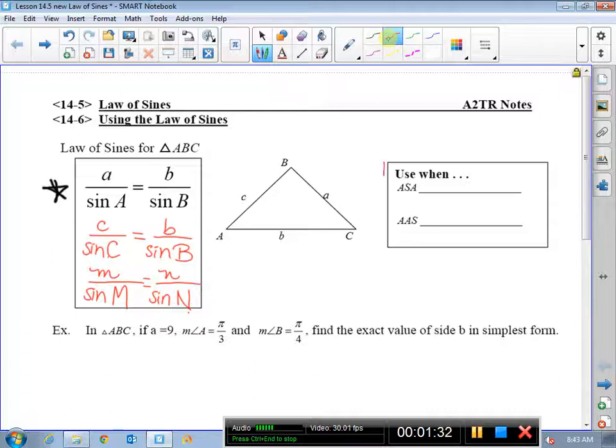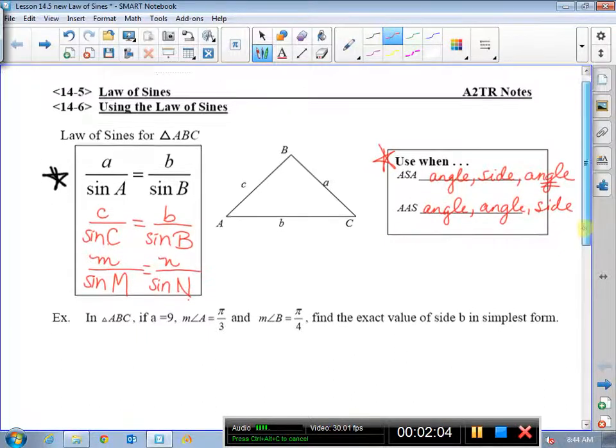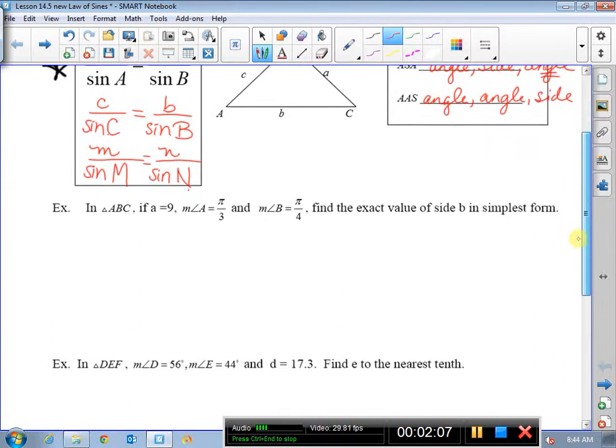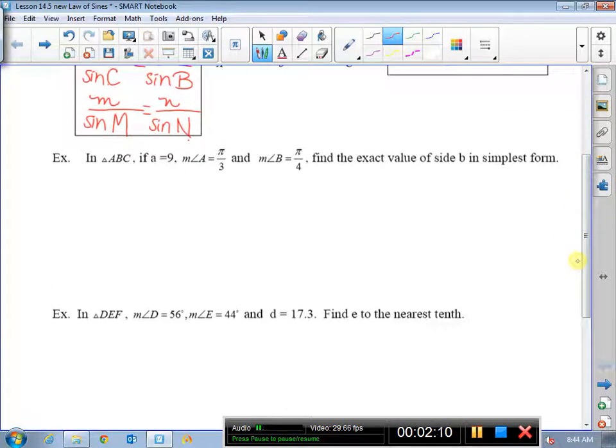So a hint as we're doing these, and when we get a little farther on, we'll start to mix up problems, and you will have to determine whether you use the law of sines or the law of cosines from yesterday. So if it helps you, you can check out if you're given angle, side, angle, you'll use the law of sines to find the other side across from this angle. And if you have angle, angle, side in that order, then you can find the other side as well. Okay, the side across from the angle. So let's try some of these. And we'll always draw a picture.